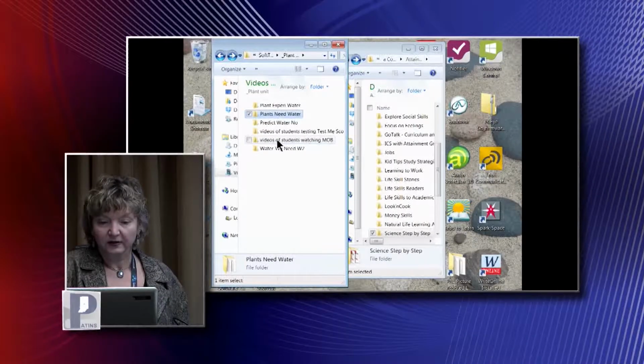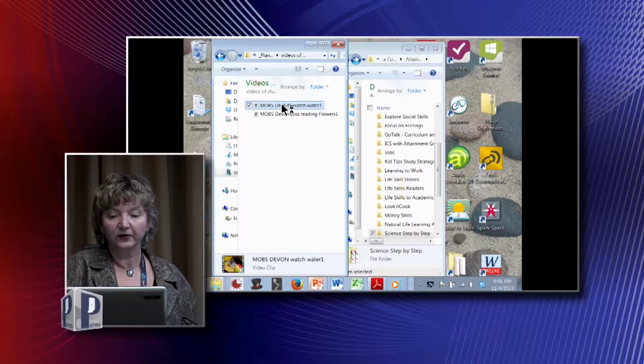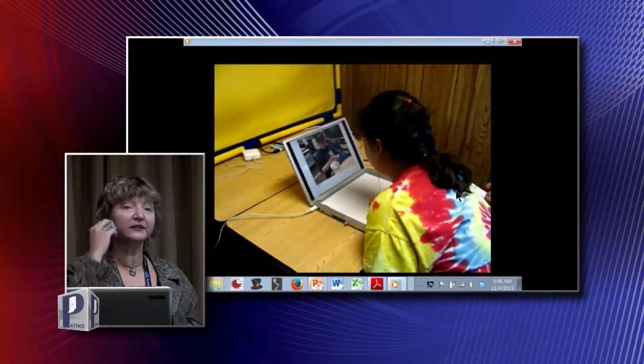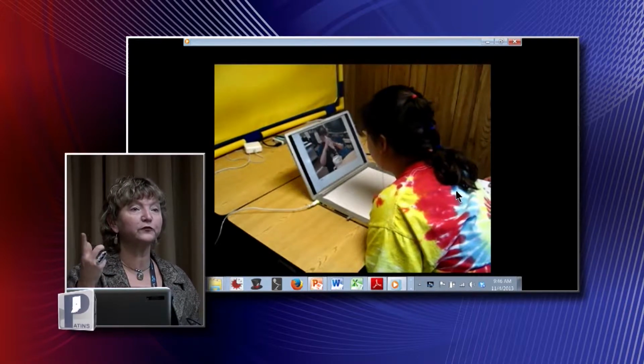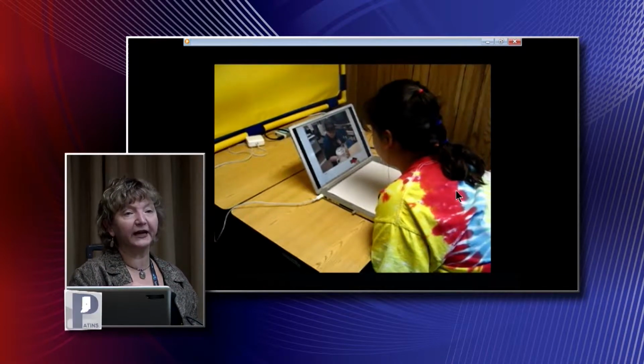And then what you'll see is they would have also done this with, so this is Devin watching herself doing the experiment.